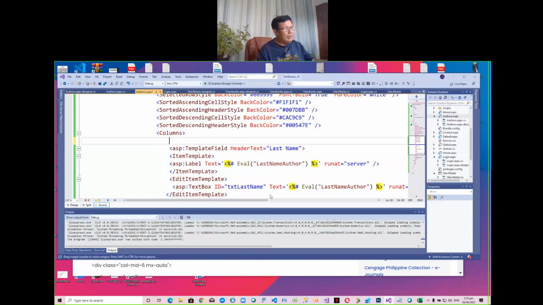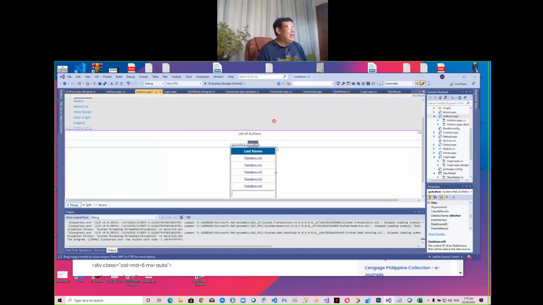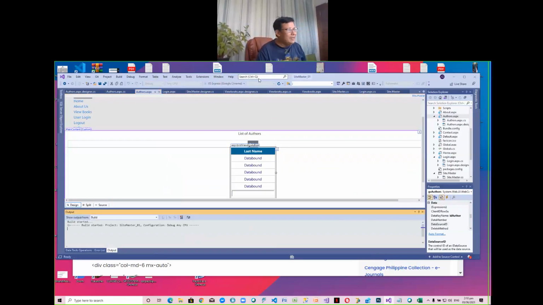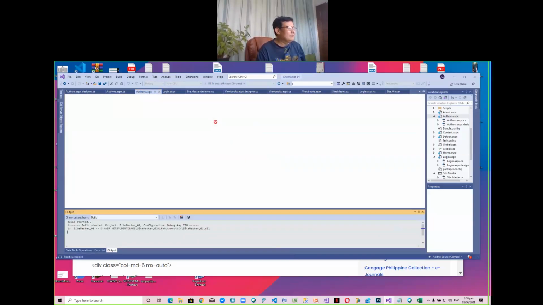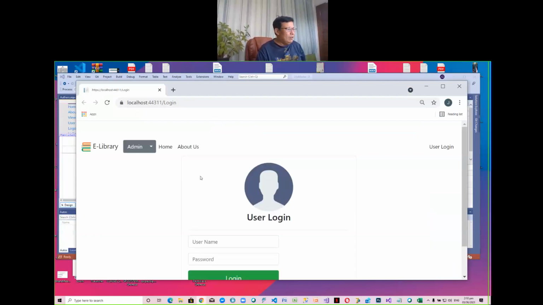So anyway, we'll have a break because we'll have to save. We'll just finish this part, yung CRUDs, and then that will be all for today. So let me remove that first and look at the design view. Oh, nawala na. Okay, so let's run this. Hindi pala pwede mag-remarks doon in the middle. So auto-generate columns is set to false.